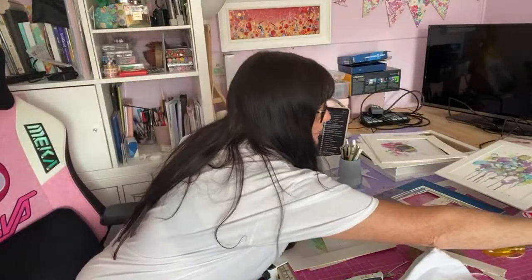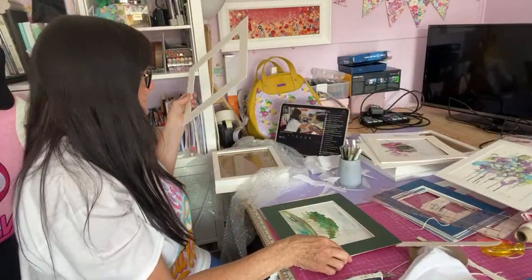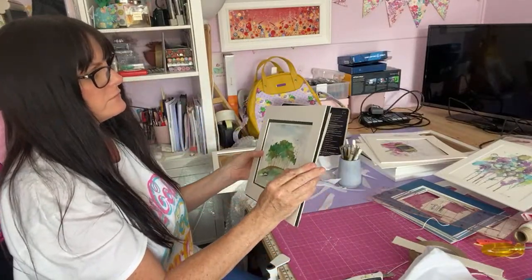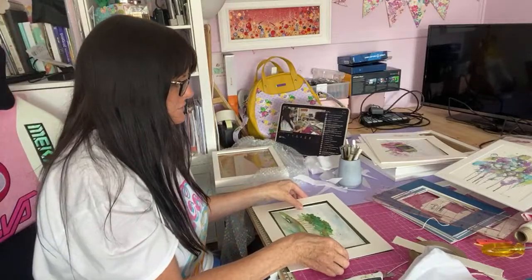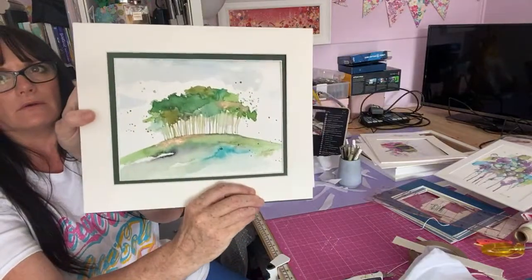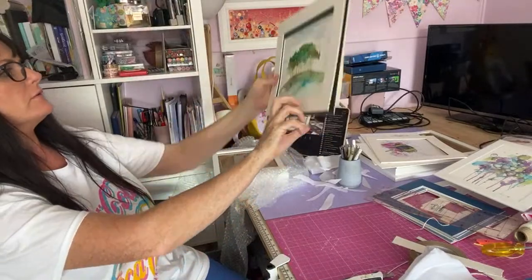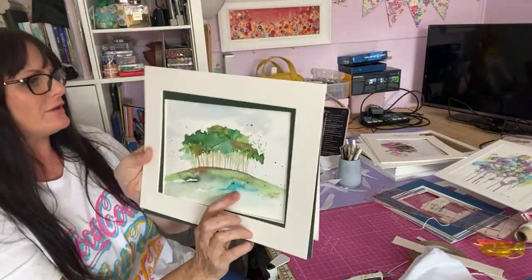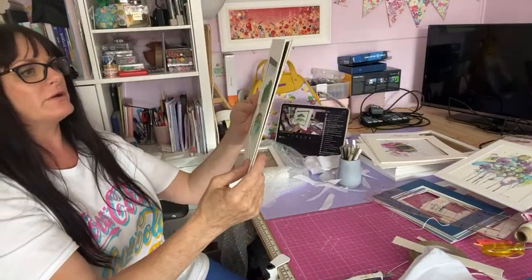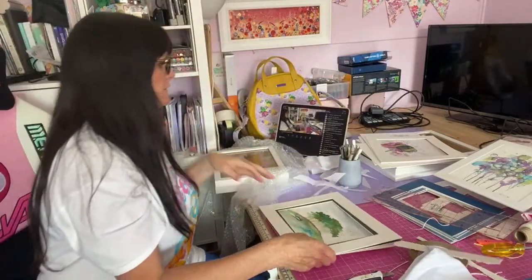Now then, I think the green will go well with that. Just check. There we go. That looks quite nice, doesn't it? The dark green. What do you think? I put blue with the other one. I've got another one over there, which I put a bluish mount on, which looked quite nice. But I think that green there looks good. Yes, I like that.